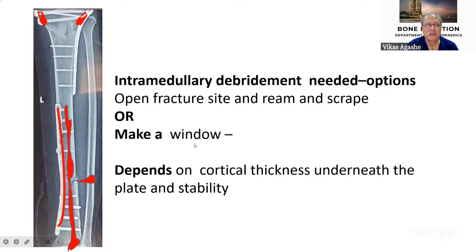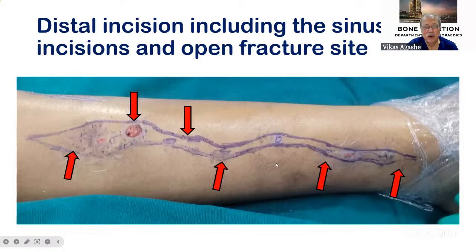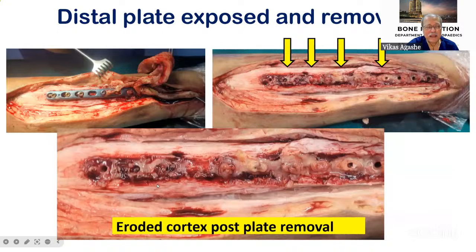So intramedullary debridement was needed. How to do it was a question, but that's our incision excising all the, that's the MIPO area, that's one screw, that's the entry wound. These are all the screws, the small incisions that were used for MIPO. So this entire area was opened, excised. That's the proximal area which was excised. And here you can see underneath, once we removed the plate, the cortex was totally destroyed. So that is the problem with grade 1 or grade 2 open fractures, that unless you extend the wound, deliver the fragment into the wound, clean it very well, in fact, convert it into type 3, but a clean type 3, and then put it back.